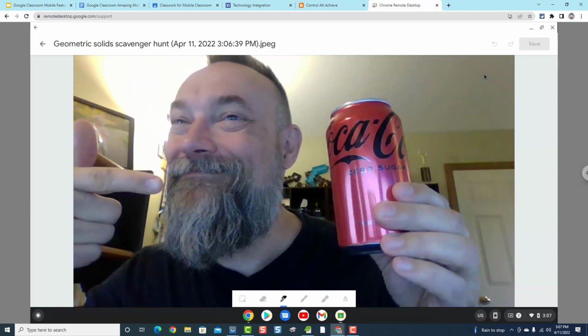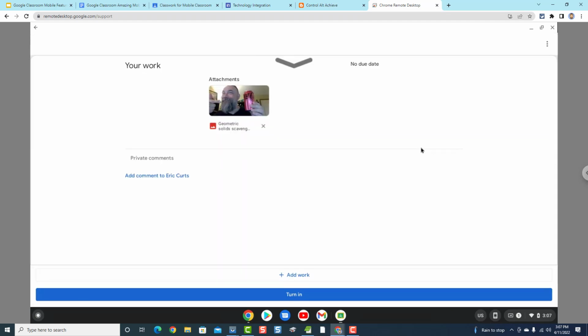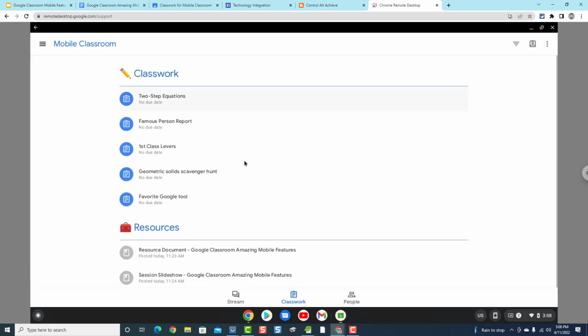Let's mark this up, and I could come in and write right on top of this, cylinder. And there we go. I could mark up my geometric solid, hit save, and now I'm going to have an edited image of that that I can then submit. So there you go. Pretty awesome. That's great stuff. So that works well if I'm doing a picture. Let's talk about doing a video.